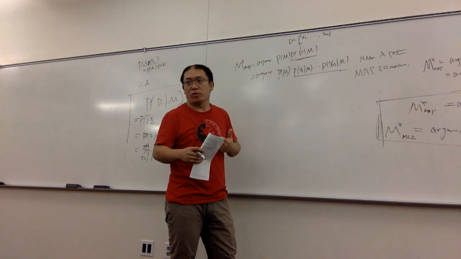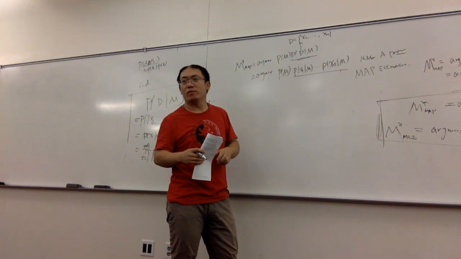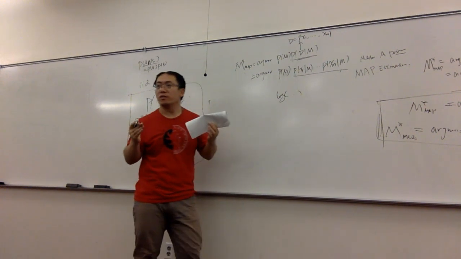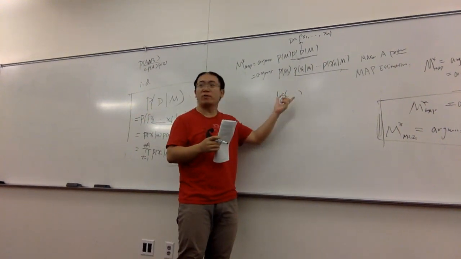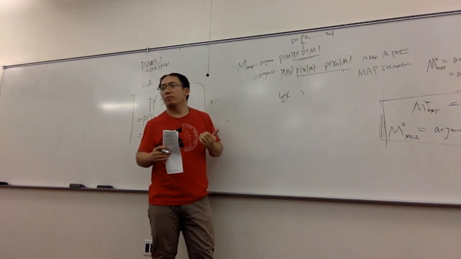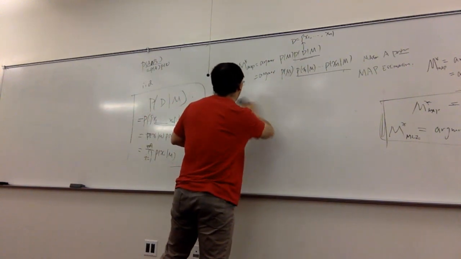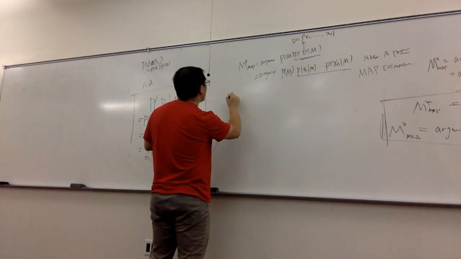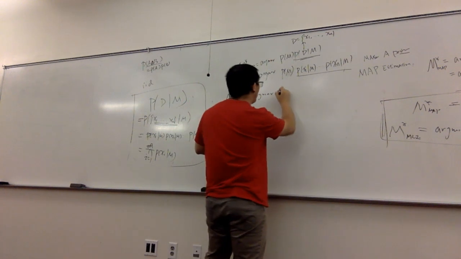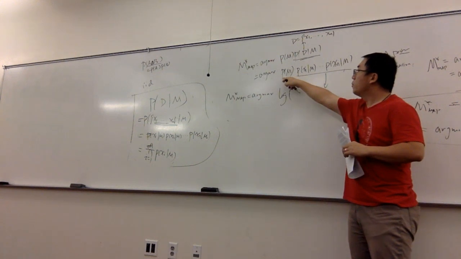Then what is the commonly used trick for this? Yes, take the logarithm. Because the logarithm is a monotonically increasing function, when you take the logarithm of the objective function, it won't affect the optimum value that maximizes the function. So to find the MAP estimation, it is equivalent to finding the maximum of the logarithm of the product of the prior and the data likelihood.